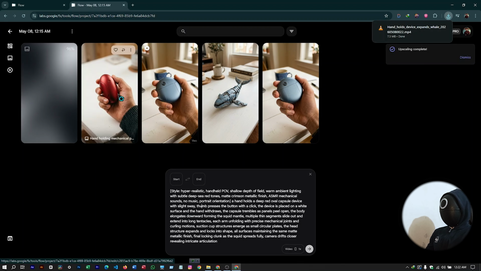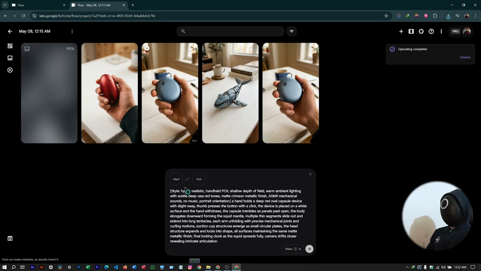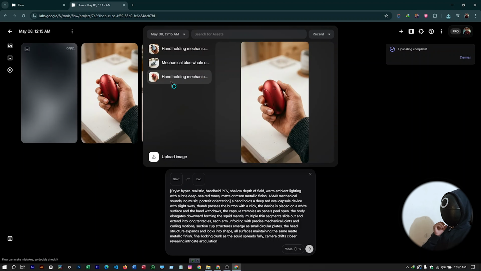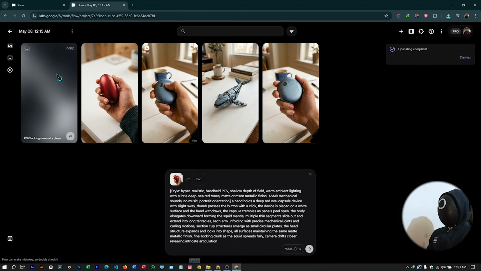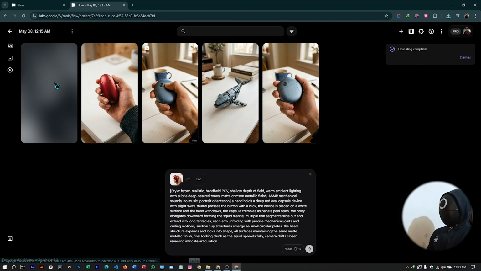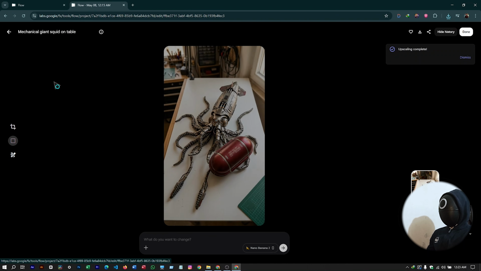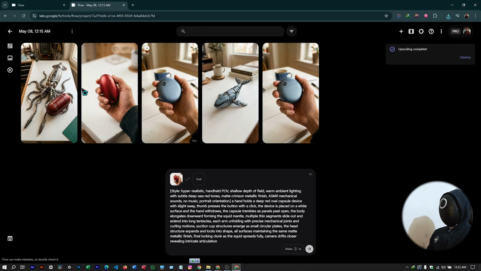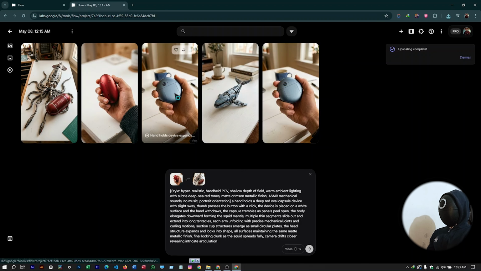Here is the first image is ready. This is amazing. So I don't need to download it, just select the start frame and select this and then select the end frame. Let's wait for the image to be generated, and our end frame is ready. Whoa, this is awesome. Let's see how the GPT generates it, how this flow model generates it. Select the end frame as this mechanical squid and hit generate.